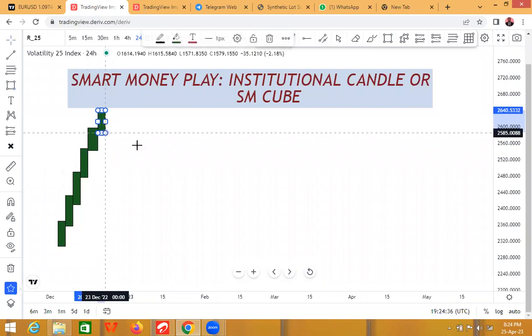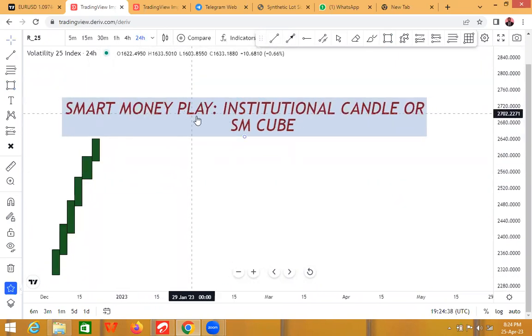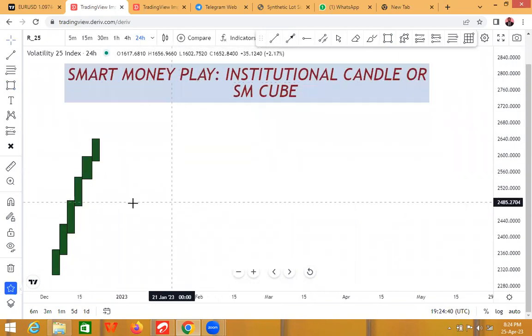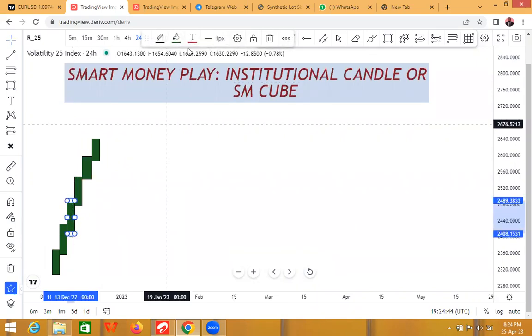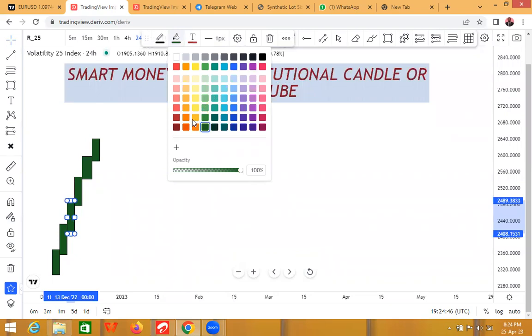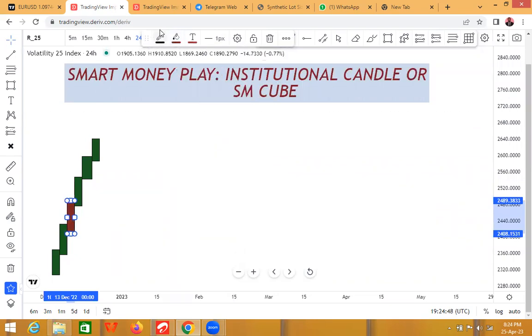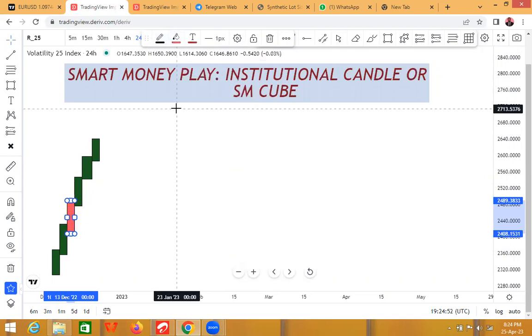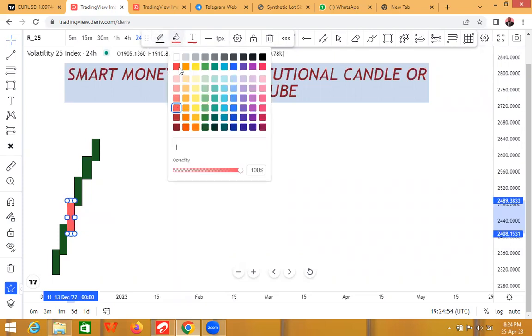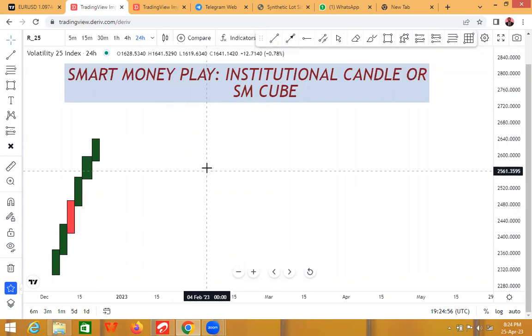All right. Okay, let me give you this. Let me use this as an example for you. We have these bullish candles, and then all of a sudden you see something like this. Oh, this is too dark. Can I use this? Green and red. I don't like that color. Okay, maybe something like this. We'll go to the chart so that you see it.